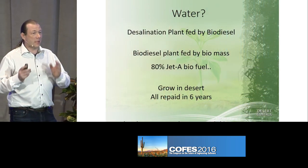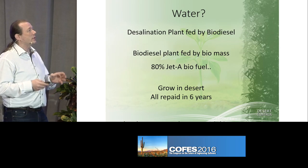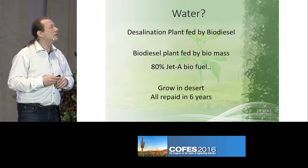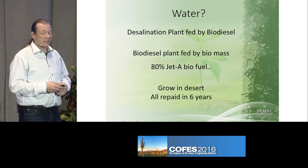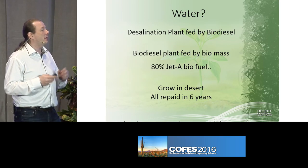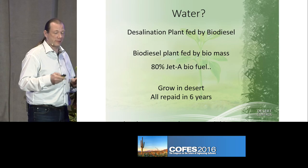When you have deserts, there's not always water available, but very many have salt water via a coastline or whatever. So you can take a biorefinery from biomass grown in the desert, put it into a desalination plant, and you have water. And the beauty of this is it's all carbon negative. So you can do this and it will improve the environment by producing more and more food, water, and power in pure deserts.